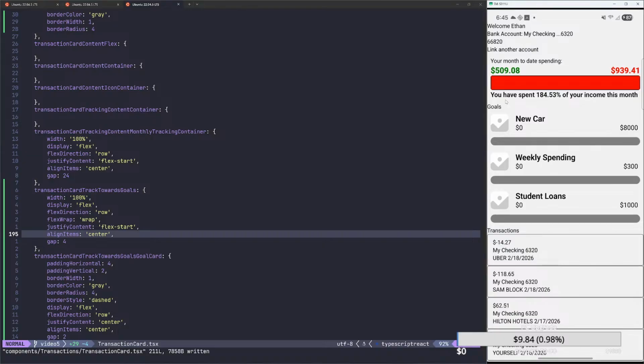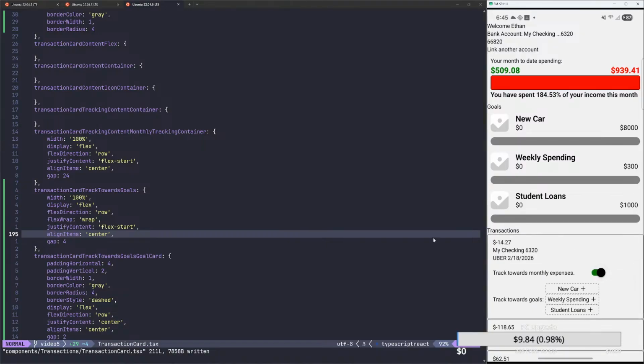It actually isn't a horrible spending ratio. And then if we click on this, okay, so that's not quite working the way that we want it. So we might need to flex start this as well.